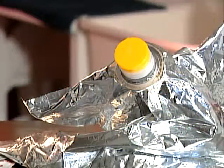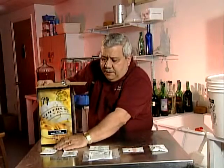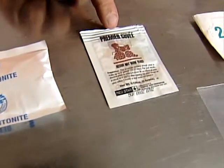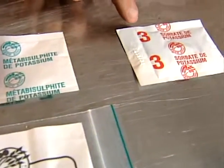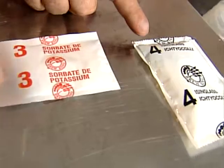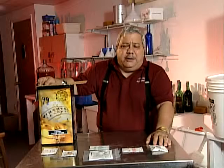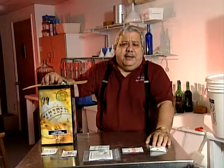In the kit you will find a Mylar bag with concentrated grape juice, sterilized by the way, a package of bentonite, which is an inert clay, a package of yeast, a package of sodium bisulfite, which is an agent that stops fermentation in the second stage, a package of sorbitol, which is a stabilizing agent, and a package of chitosan or isinglass, which actually puts the wine in a colloidal state to suspend the particles from the wine itself. Wine in the fermentation state is called a must, M-U-S-T, and the sediment is called lees, L-E-E-S.